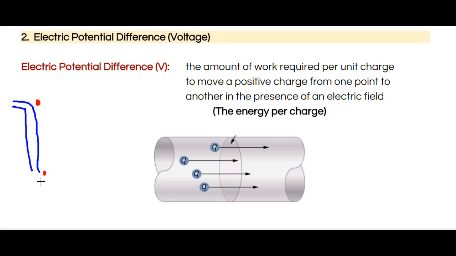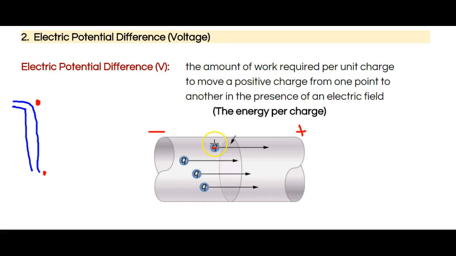In the same way, we can talk about electric potential difference. Say I have a positive terminal and a negative terminal, and we'll assume that these are little negative electrons. We can talk about the amount of work that would be required to keep that electron away from that positive charge, to move it from one reference point to another. Now that's one way to describe electric potential difference.